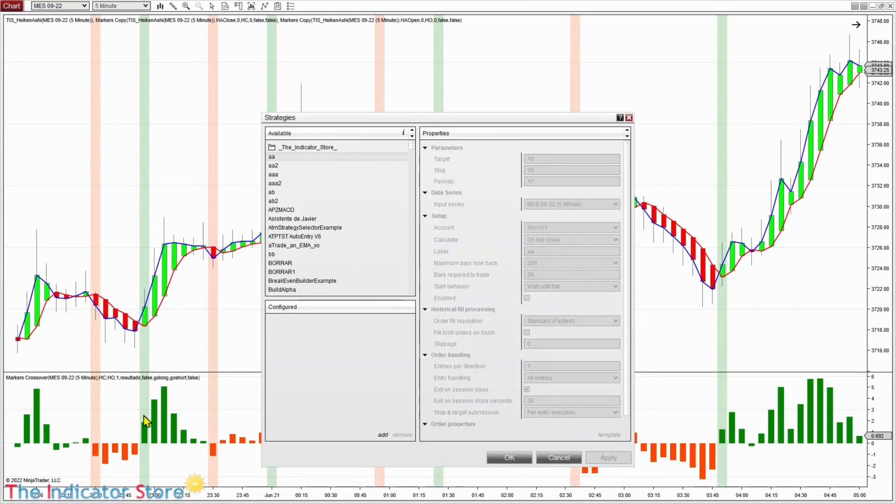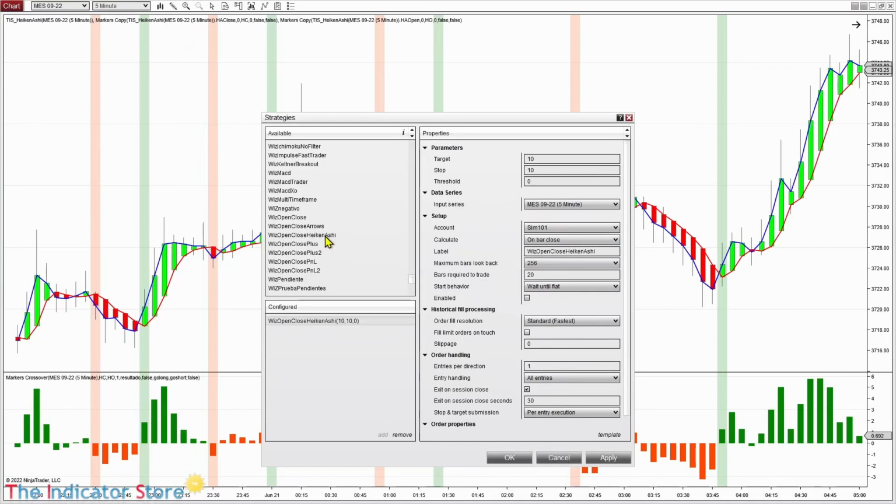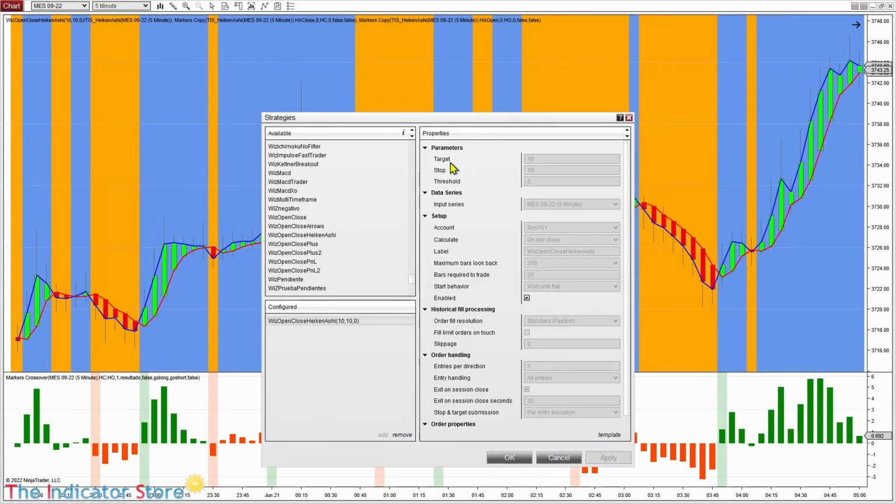And to compare this, here we are using a threshold of 1. So just for starting, let's use a threshold of 0, no threshold. So the strategy is with open close HeikenAshi. Let's use a threshold of 0 so we can see the whole differences.